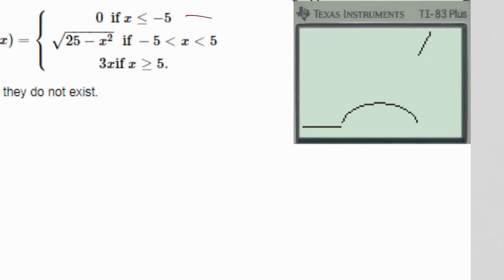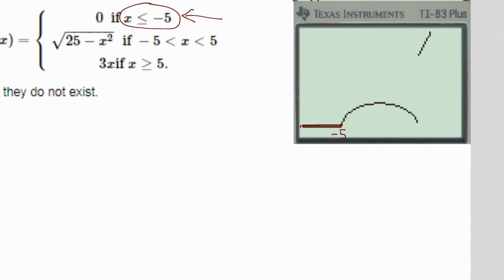So in this first piece, in this first section, for values of x that are less than or equal to -5, this function is 0. So when we look at the graph, that would just be this piece. So over here, this would be x equal to -5. And for anything less than or equal to, so actually -5 is mapped to 0. That point is the ordered pair -5, 0. -5 gets mapped to 0 under this function.